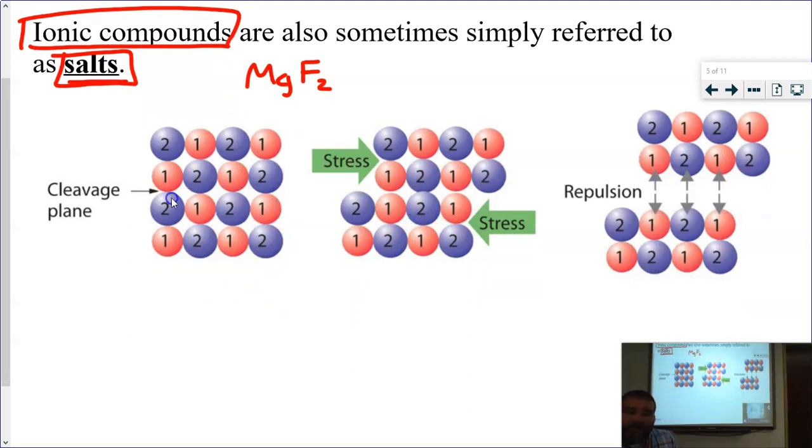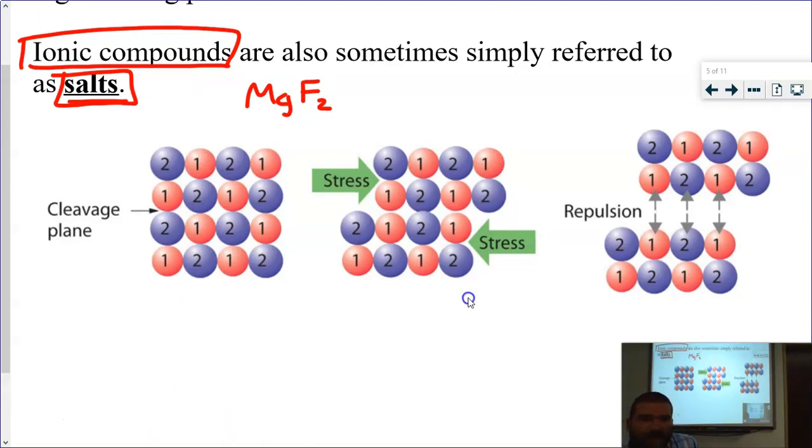Okay, so anyway, this little representation of these pictures is trying to show why ionic compounds are brittle. You see that we have a little grid of 2, 1, 2, 1. The 2s would maybe be cations, the 1s would maybe be anions. It doesn't really matter. But here's the point. When you have this nice structure, if nothing's disturbing it, we have all of these attractive forces. Look at this one right here. That's maybe a negative charge, and the 2s around it are all positive. So there's all this attractive force, positive, positive, positive, positive, and a negative. It's perfectly surrounded, it's symmetrical, it's nice.